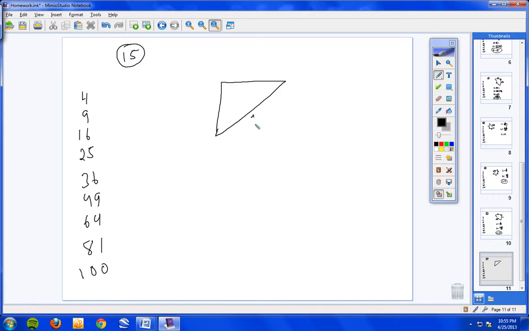We have a square root of 2 here, and an x here, and an x here, with a right angle here. This is a 45, 45, 90 triangle, and when you have a triangle like that and you're looking for the leg, you use the formula hypotenuse over square root of 2. So where h is, I'm going to substitute square root of 2 over square root of 2. Of course, they both cancel out.